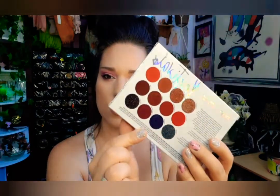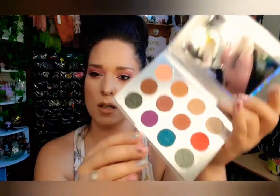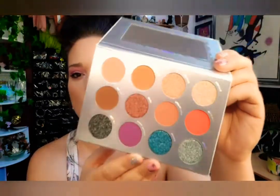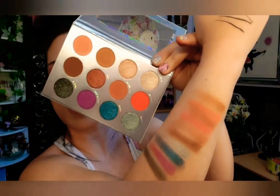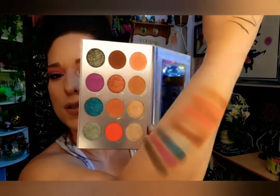The last thing I have in my BoxyCharm is this Pure Festival Palette. These are the colors on the back, and when you open it up it has a really nice mirror and then the palette itself — very very pretty. I did swatches on my arm — these are all the swatches of the palette. I can't wait to use it; I'm really excited about the two peachy colors especially. This Pure Festival Palette retails for $36.